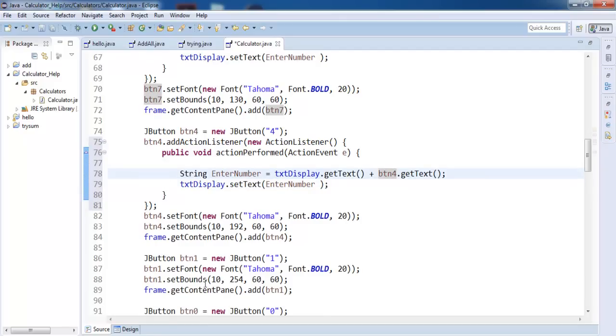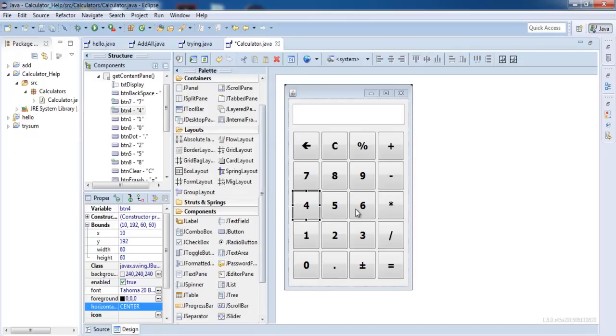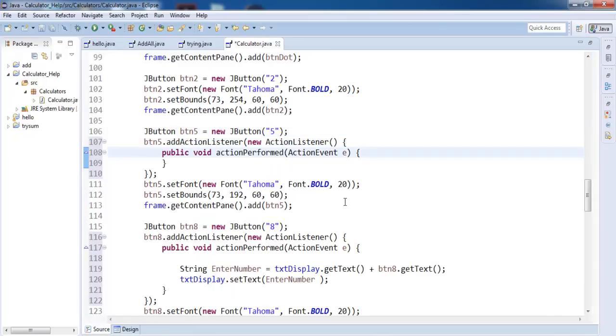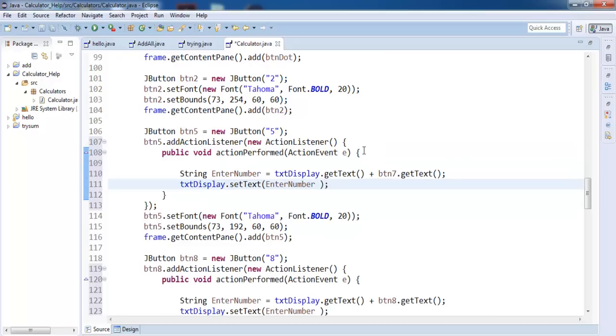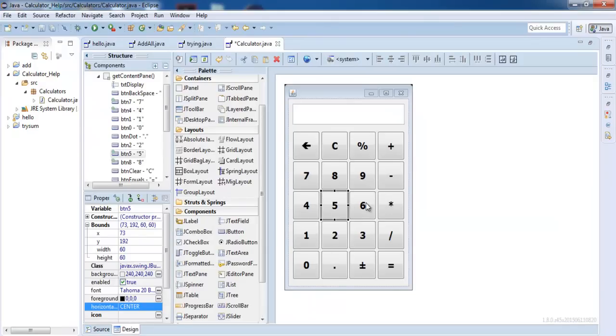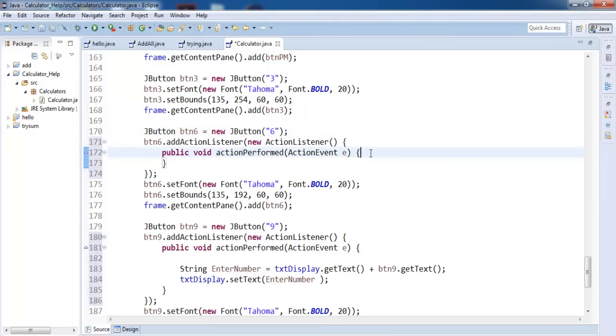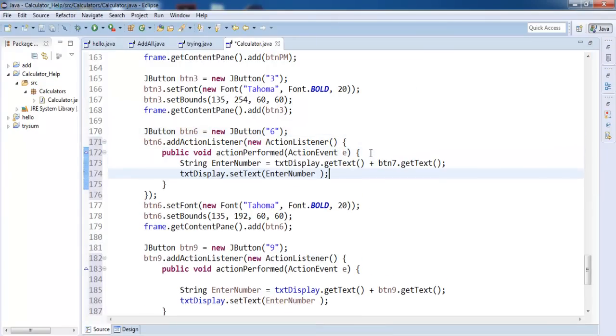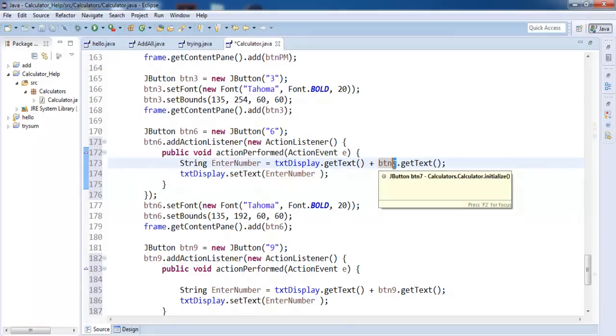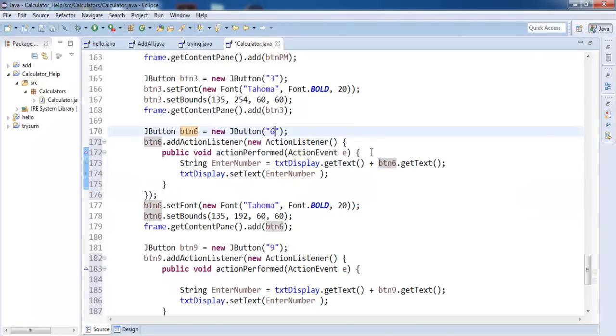So I have to change that so that I can address the button that the user will click, and that is 5. Button 5, because each of those buttons are known as btn as the prefix. That's number 6, btn6. As you can see, all their names are there.